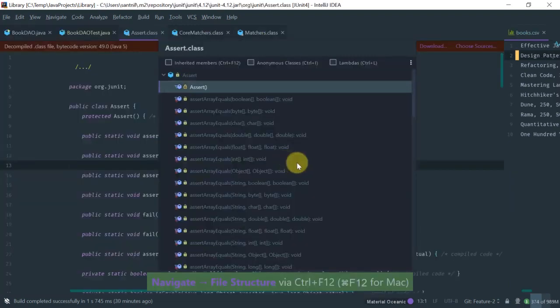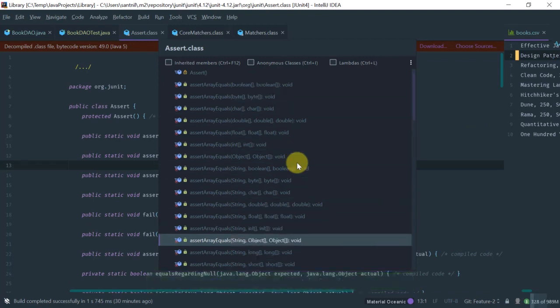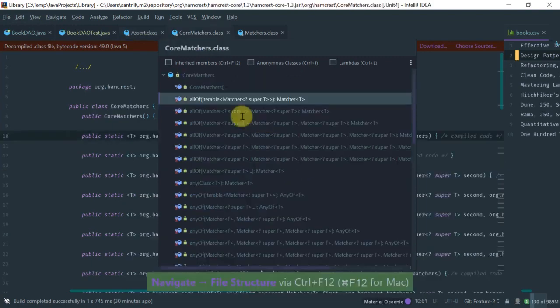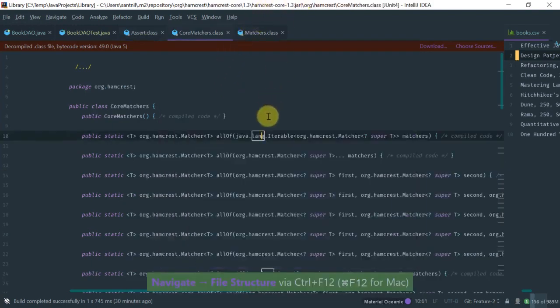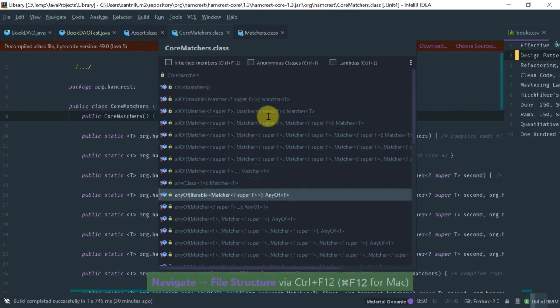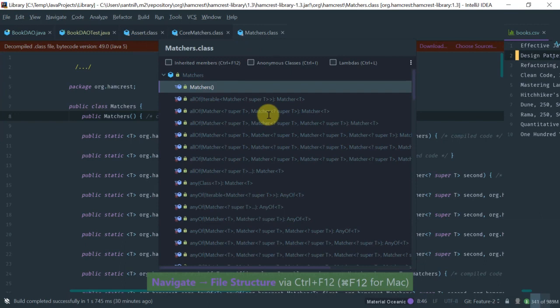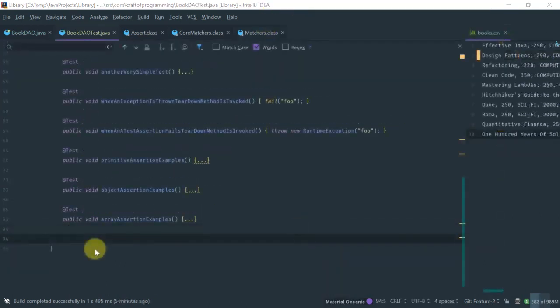So these are basically the assertions that we covered in the previous lesson, and they come with JUnit 4. And if you look here, Hamcrest core 1.3, these are advanced matchers that we are going to cover in this lesson, as well as additional matchers that come from the Hamcrest library. Okay, so now that we covered the basics of adding the dependencies to the IDE, let's write some Hamcrest assertions.